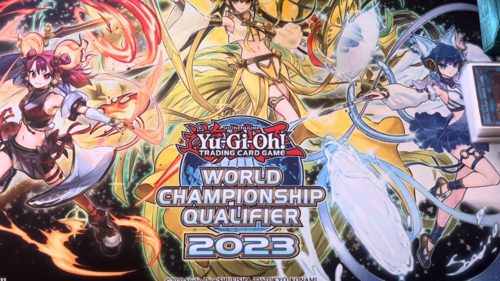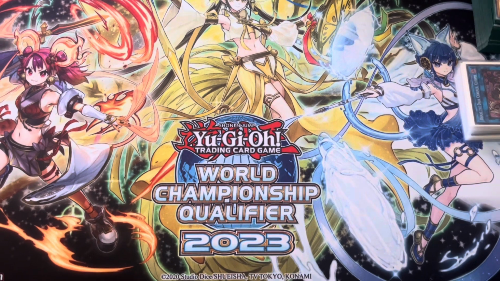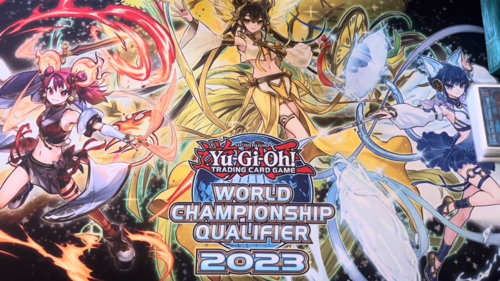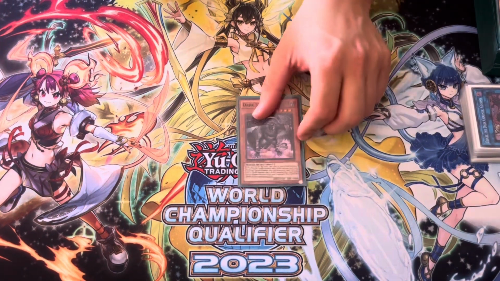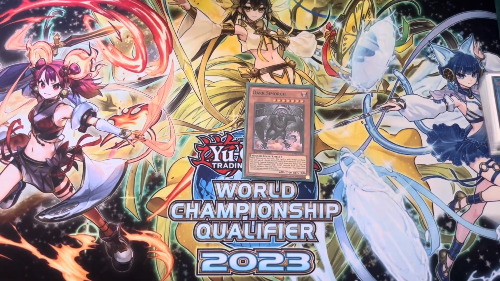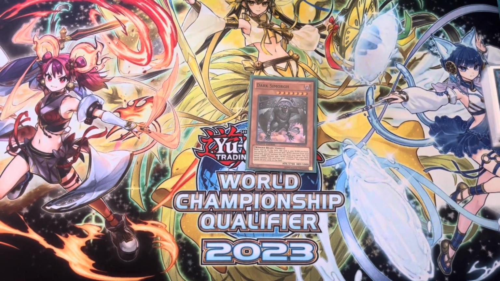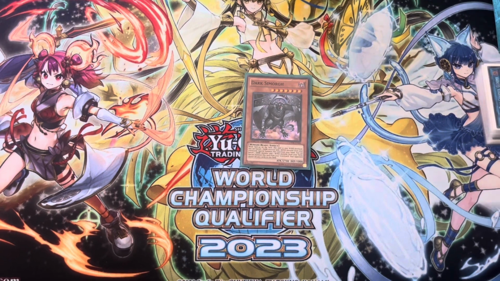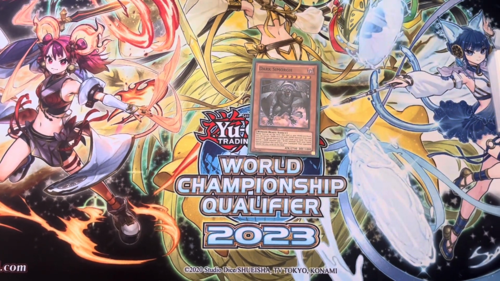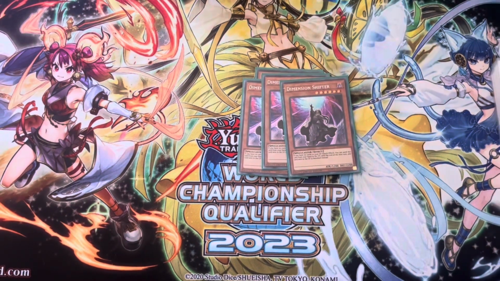Now the side deck, I would say the side deck really was pretty decent. I didn't really get to use it much, but it wasn't doing too bad. So the 1 Dark Simorgh for the Labyrinth matchup. I probably would have changed 1 or 2 cards in my side deck to put in Anti-Spell Fragrance, because I feel like that card would have been doing me real justice against things like Runic. I played the 3 Shifter because Shifter's just good right now.